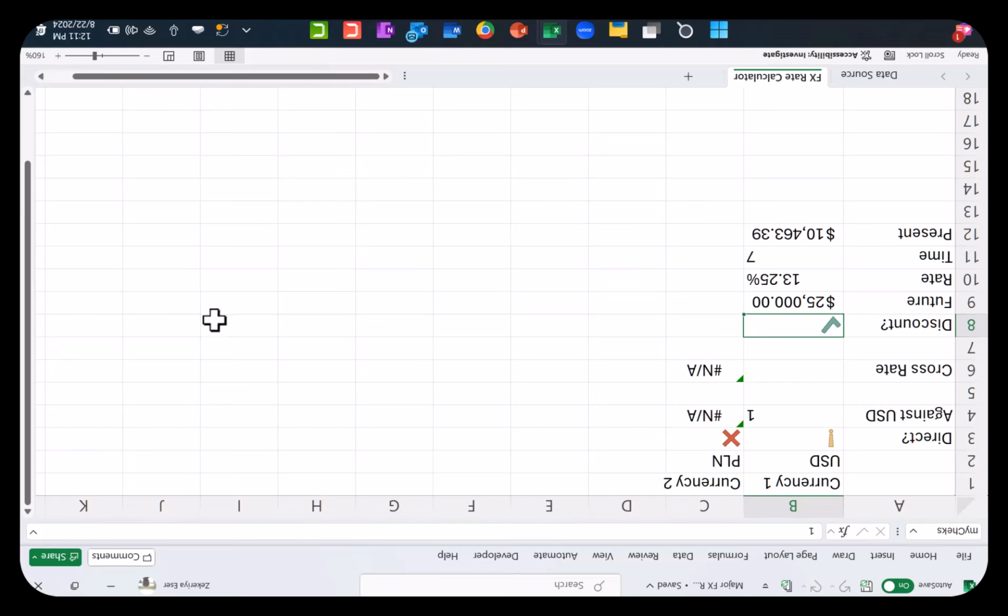If this thing is one, the dollar amount I give you is the future, and this calculates the present value. But if it is -1, it tells me the future value.